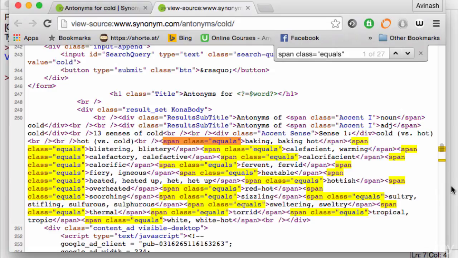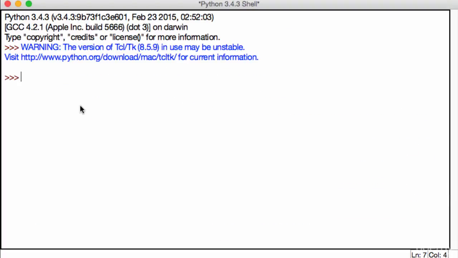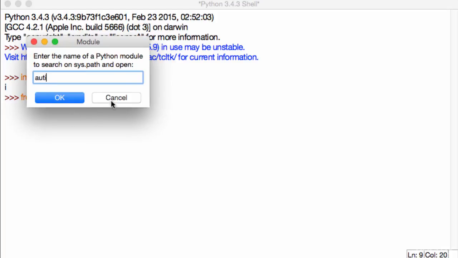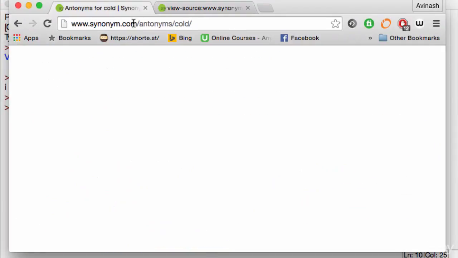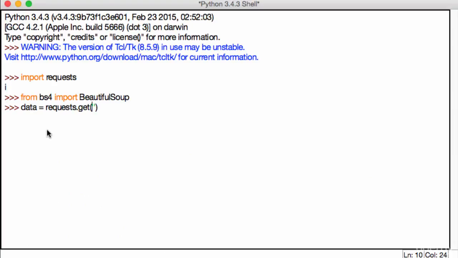Alright, so if you managed that, fantastic. Again, I'll be quickly doing it myself. So import requests, from bs4 import BeautifulSoup. Again, requests enables us to get the HTML data. So data is equal to requests.get and then the link. So going back to my Chrome, go ahead and copy this, Command C. Get this over here, Command V. Okay. There we go.